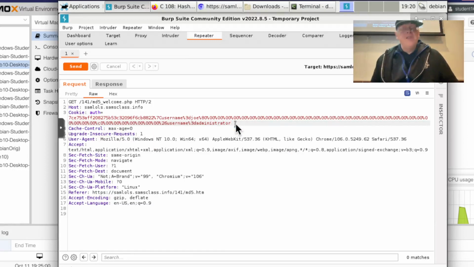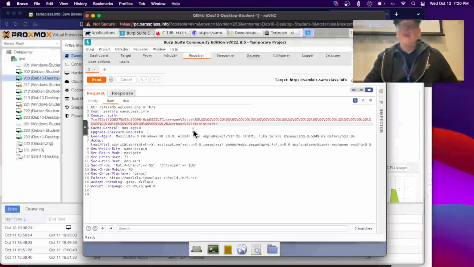So there are two flaws here. The first is that I have to be able to guess the length of the secret to know how many of these null bytes to put in. The second is that I have to have a website that will let me define the username twice and believe the second one. That is common, although not all websites do that.